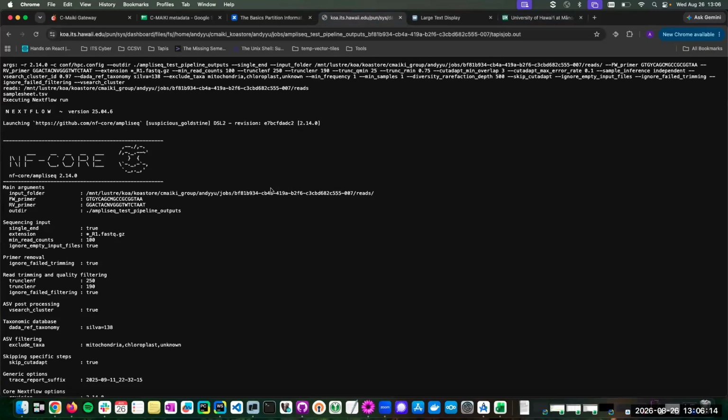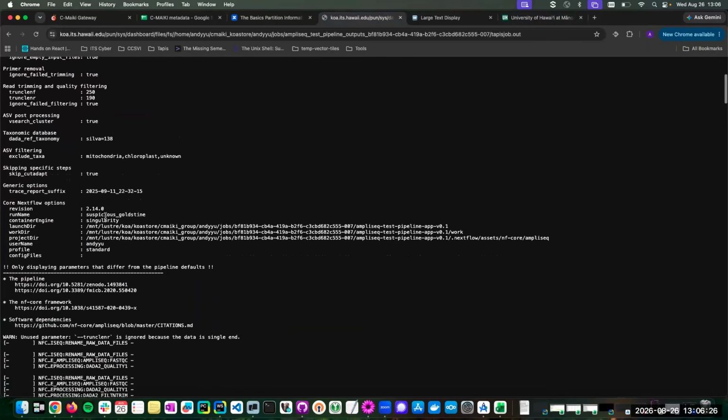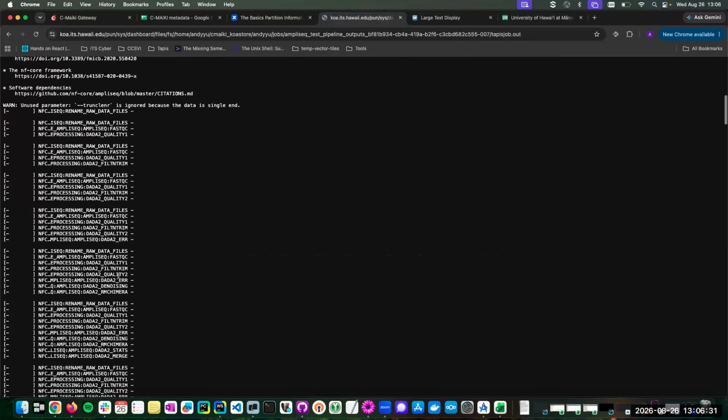What that looks like when there is a failure is something along the lines of this. So your pipeline will begin to run. You can see here, this is an Ampliseq pipeline with your various parameters all just dumped on the top. It will output whatever the pipelines themselves are written to output. A lot of this will be gibberish.